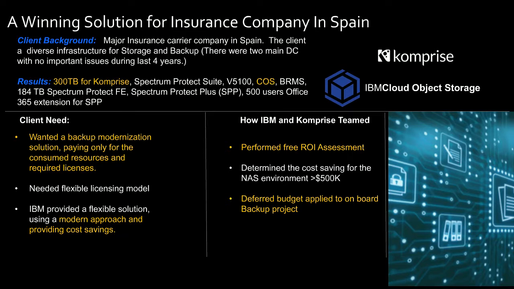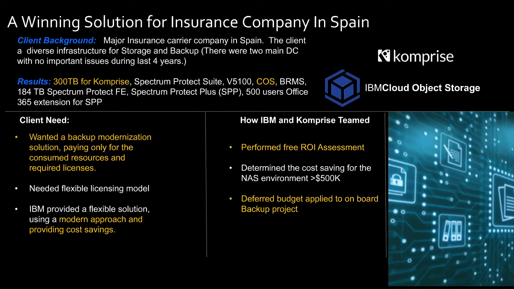And the problem that they ran into is very similar to some of the things that we see across different customers. They wanted to go to more of a cloud-first strategy, and they also wanted to modernize their backup because their backup windows were taking too long and their backups were too expensive. They could have gone and just tried to buy a backup solution, and they did look at that, but it was very costly. And what IBM proposed to them was an archive and then backup approach.